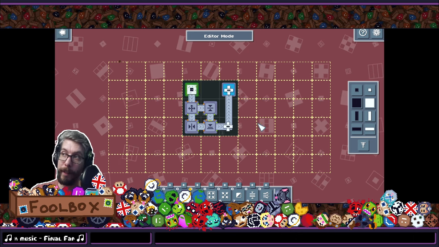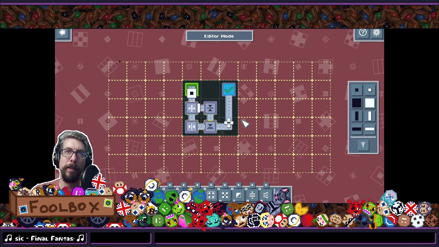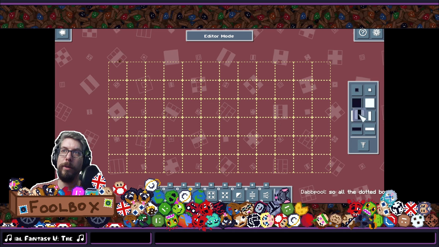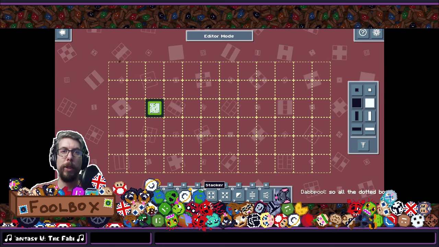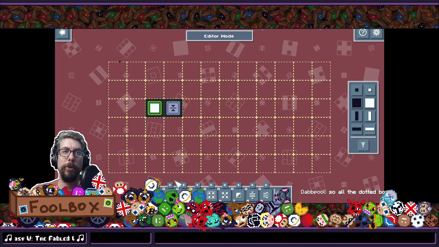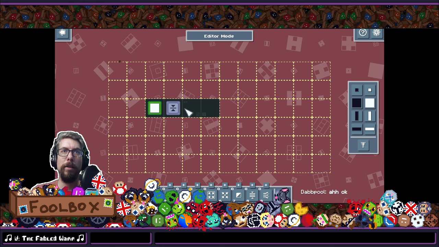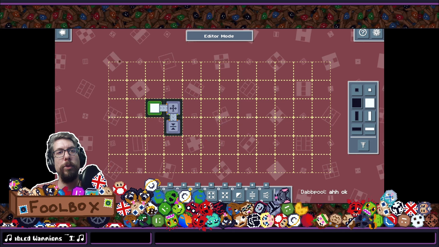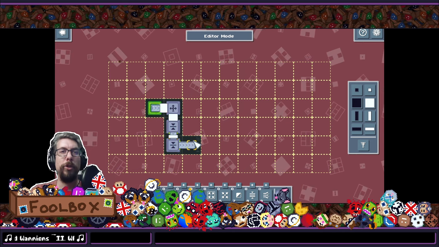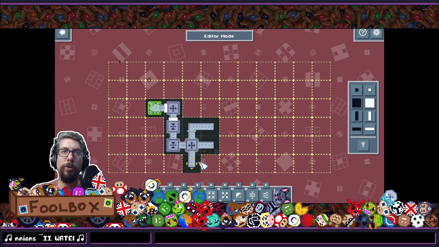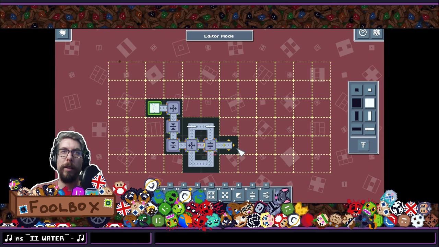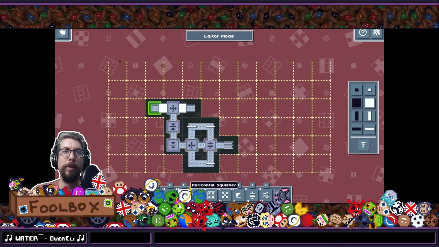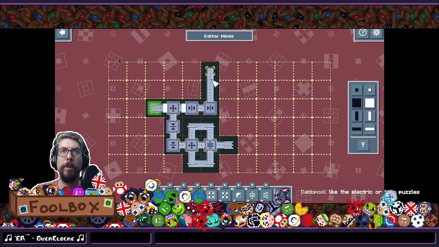Will it get bigger and more complex? Yes, it will. Eventually the puzzles will get way more complex. You can do things right now that are relatively complex, but I want to make them even more complex with time. It's all about how I want this to work. I have different machines that allow me to make different shapes, and then I can use that in multiple different ways to create possibilities of interesting machines.